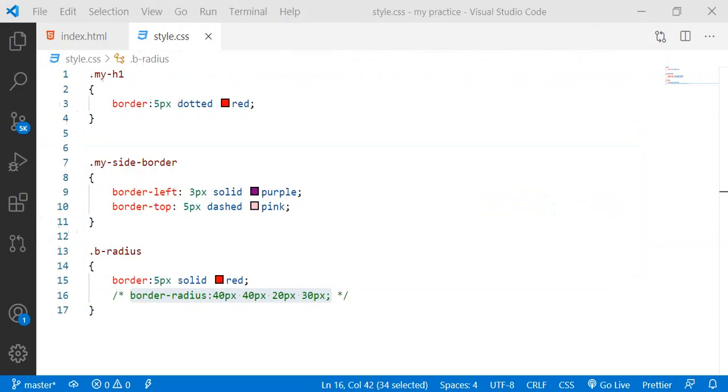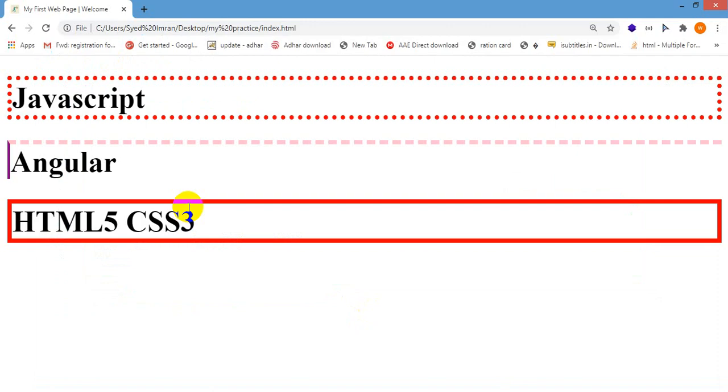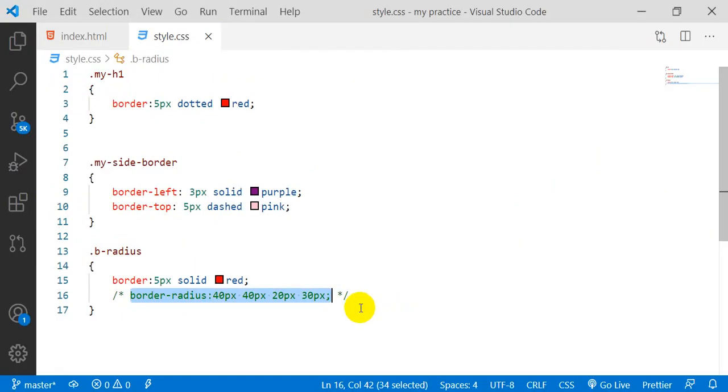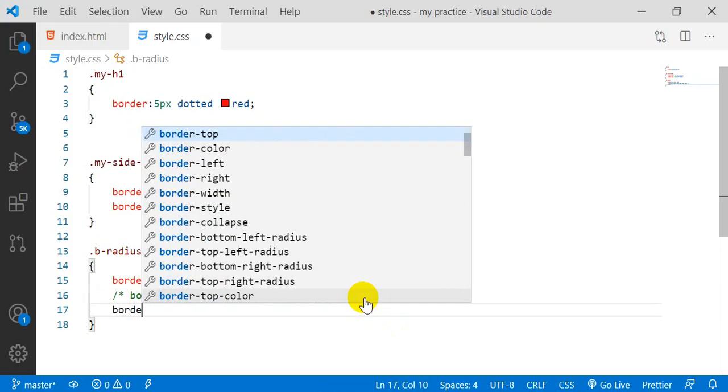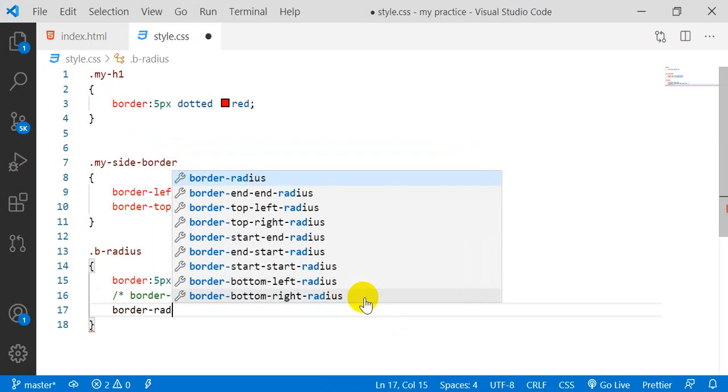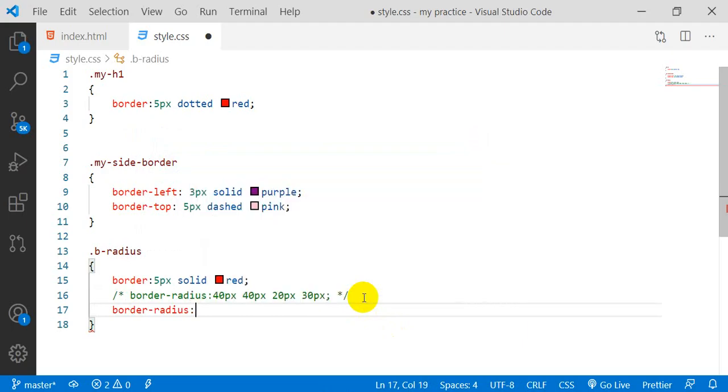No curved edges. So now sir, I want the same curved edges for all the four sides. If you want the same curved edges for all the four sides, what we do guys, we go for border radius, then colon.